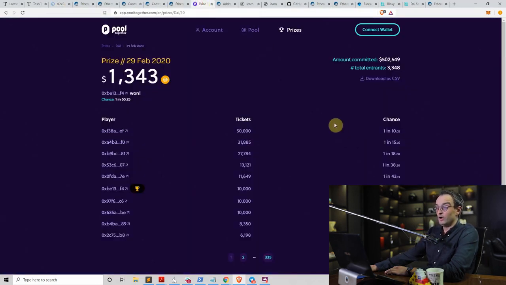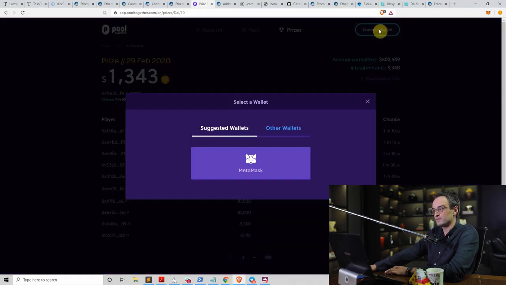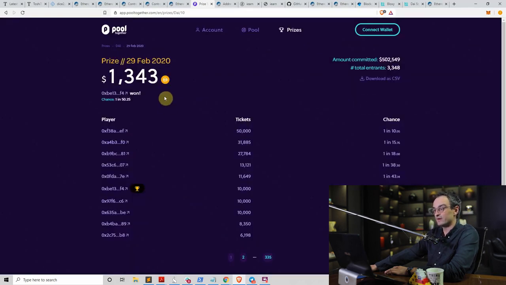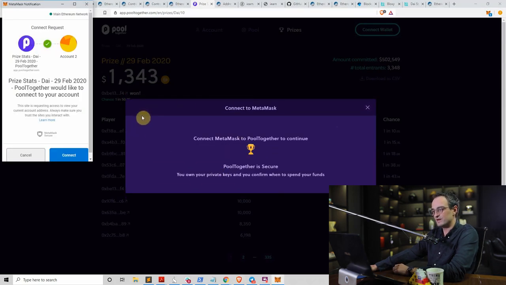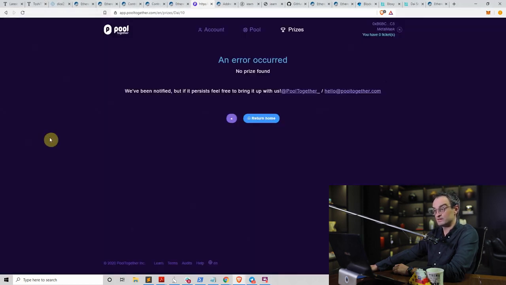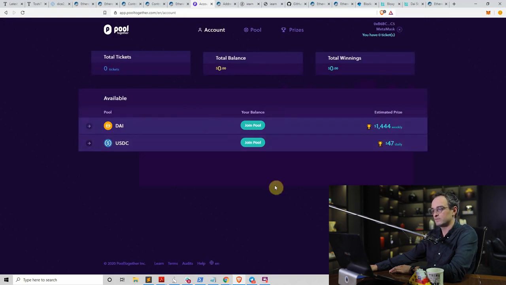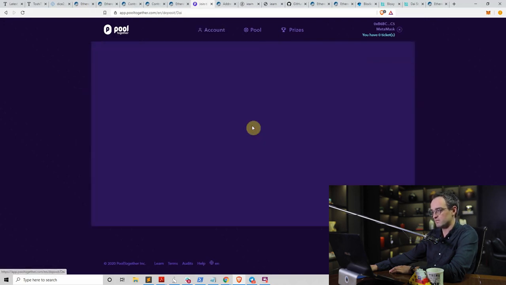Also, if you already have some DAI in your wallet, you can interact with Pool Together, which is, in my opinion, a really cool lottery app, a really cool decentralized financial application. So let's do that together. I will explain the workings later in the course. I'm connecting my MetaMask, my blockchain wallet, to this application so I can start interacting with the blockchain. I didn't win any prizes because I didn't play yet. Do I want to join the pool? Yeah, I want to join the pool.